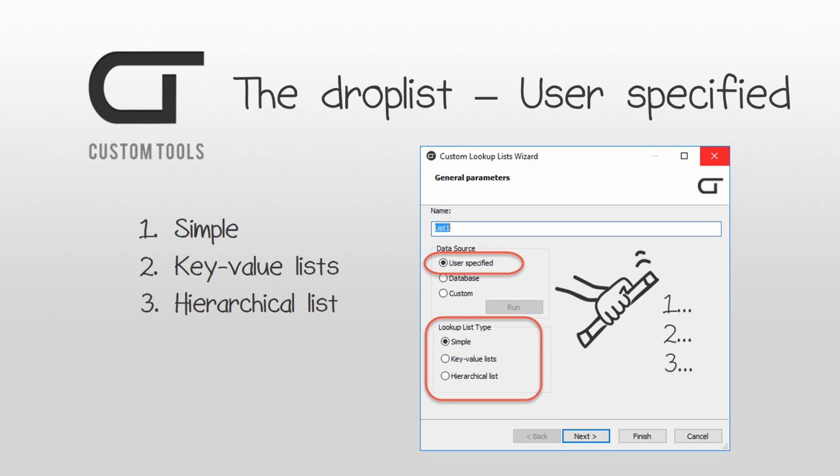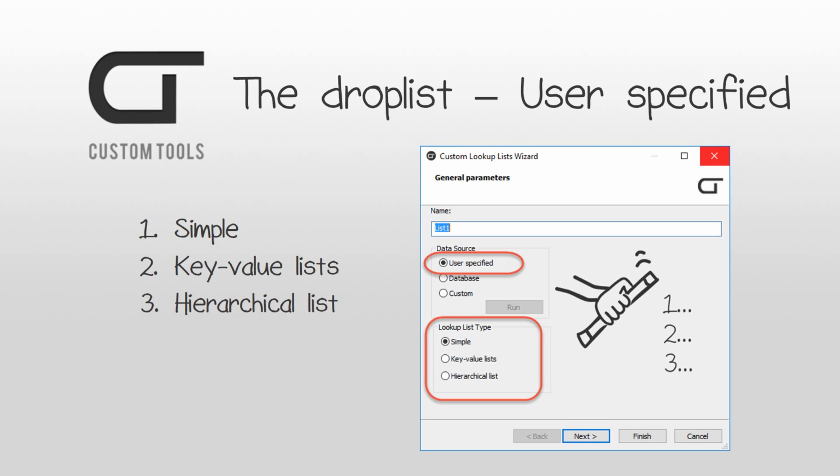A hierarchical list can be used as a selection filter where users select one item in a list, and based on that selection, we provide whatever is located under that category. It can also be used to display a special property in CustomTools where we provide a tree structure list inside the properties. A hierarchical list can also have keys defined. The key value and hierarchical lists are both often referred to as alias lookup lists.